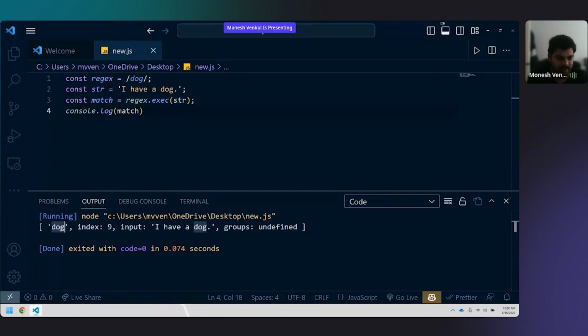Like it says, there is an output at what index. Can anyone tell me what this index 9 means? I have actually told you just before when I was talking about match.